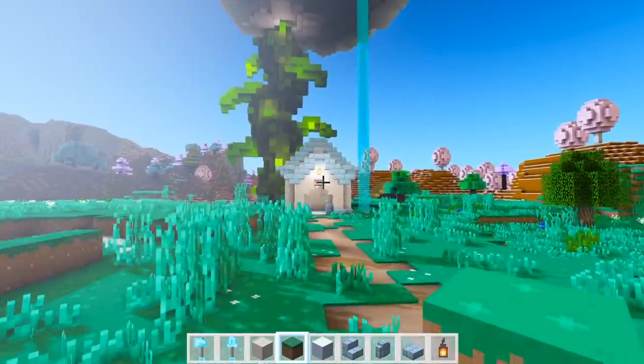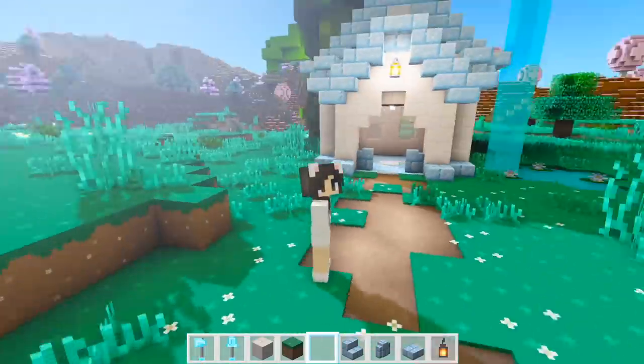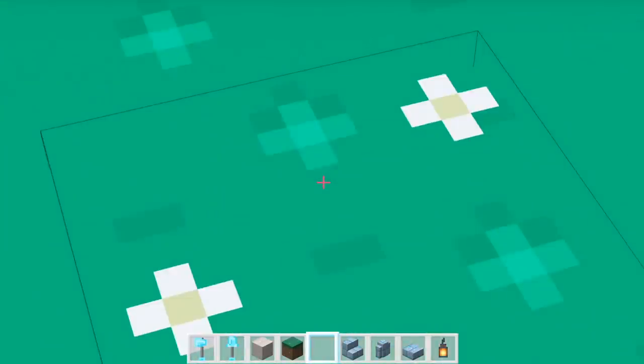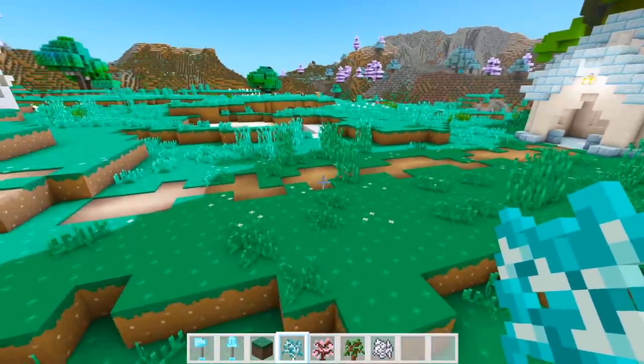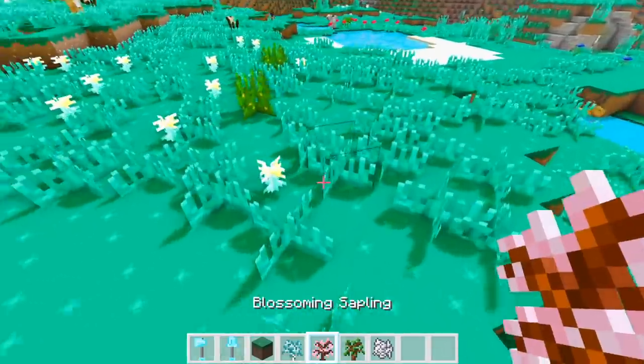Look how cute the little house is! And we have the little path connecting the back of my castle to it. Also, I planted little clovers everywhere because, cute. But now that we have this, I would like the path leading from the castle to this building to look a little bit better. There's a random hole over there. I'm not a fan. So let's just go ahead and plant some saplings.